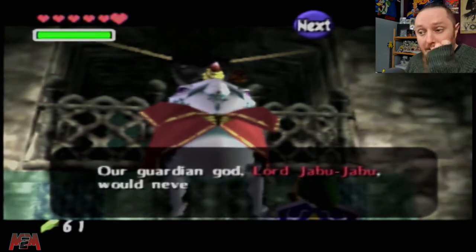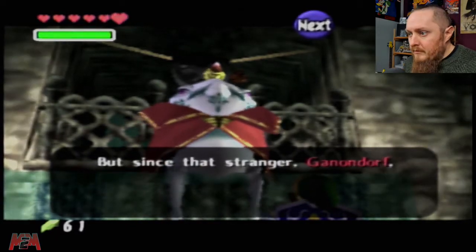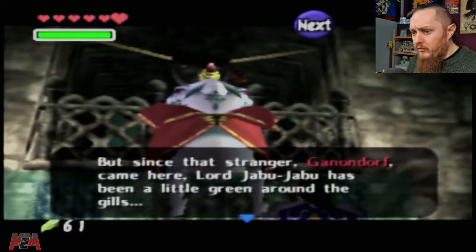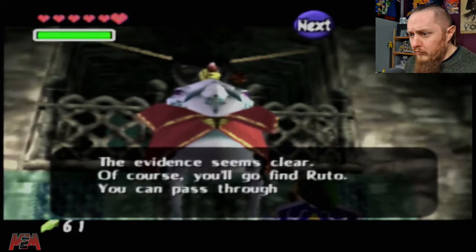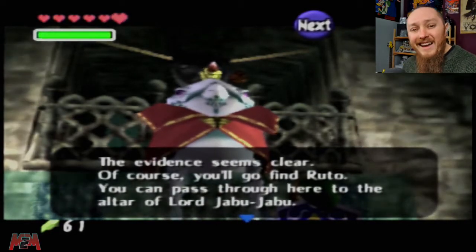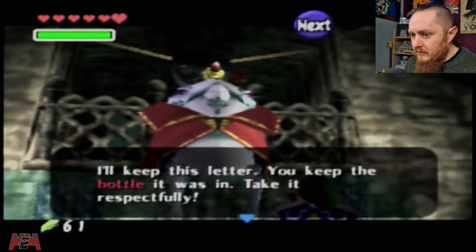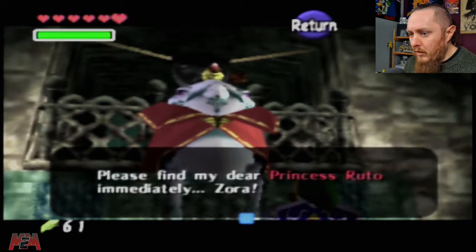Our guardian god, Lord Jabu Jabu, would never eat my dear Princess Ruto. Well, since that stranger Ganondorf gets about him, doesn't he? Came here. Lord Jabu Jabu has been a little green around the gills. The evidence seems clear, of course. You'll go and find Ruto. You can pass through here by the altar of Lord Jabu Jabu. Are you ready? Are you ready for this shuffling? Are you ready? I'll keep this letter. You keep the bottle. Yes. Bottles are handy. Please find my dear Princess Ruto.